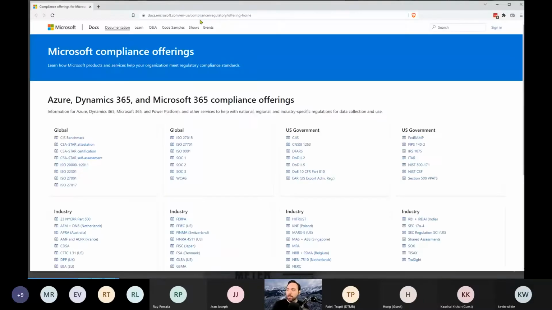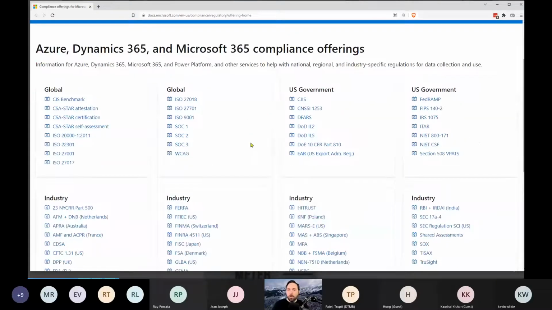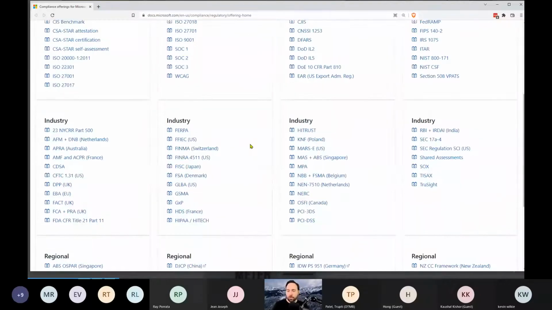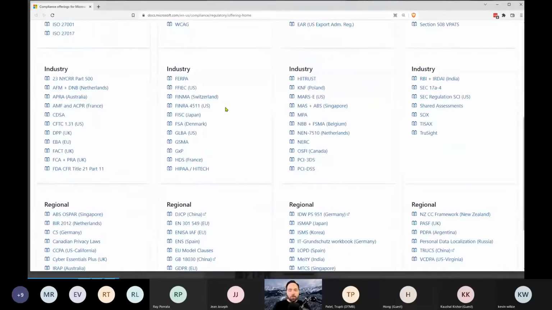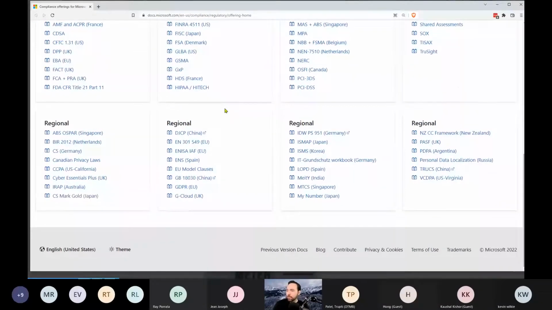Microsoft's compliance documentation is a good place to go to understand, based on your different compliance regimes, what resources may be available to you and what resources are not available to you. Not all Azure services are compliant with all of the different regulatory regimes. So, for example, if you have to be FISMA compliant. Oh, you know what? I may have misspelled FISMA, but whatever.